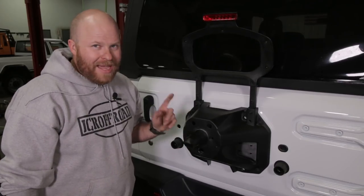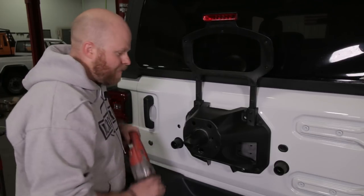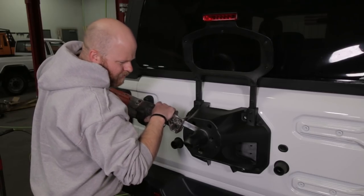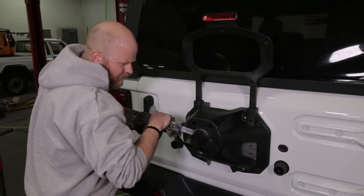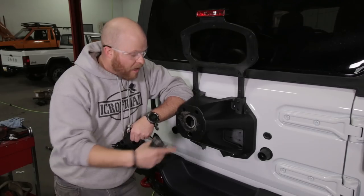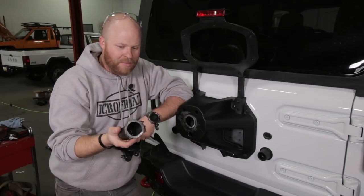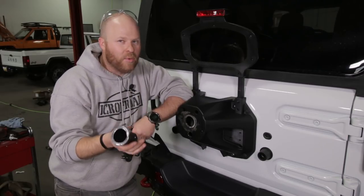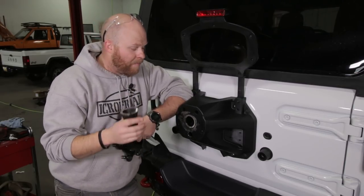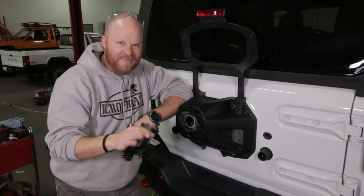The way this is cutting, it may be magnesium - and the thing about magnesium is you don't really want to light it on fire, so a fine tooth blade would probably be a good idea. It's definitely magnesium or some blend - it's super duper light. I wouldn't use a grinder if it were my Jeep. Use a hacksaw or use a Sawzall like I did - it's going to be fine.